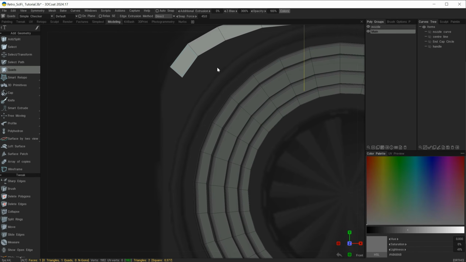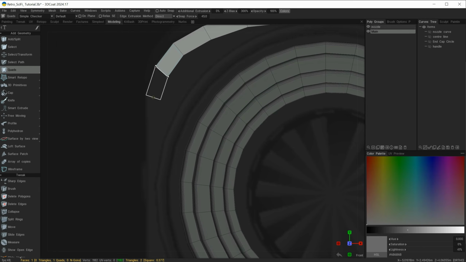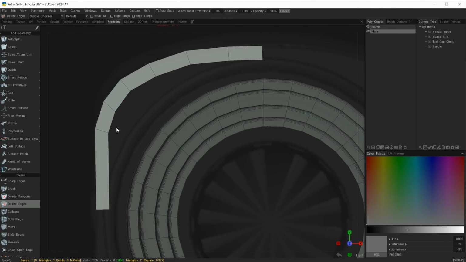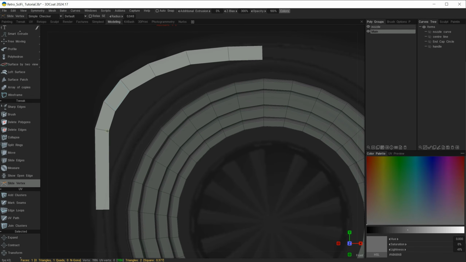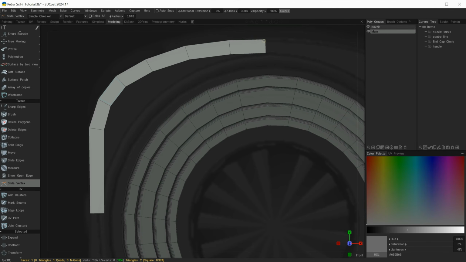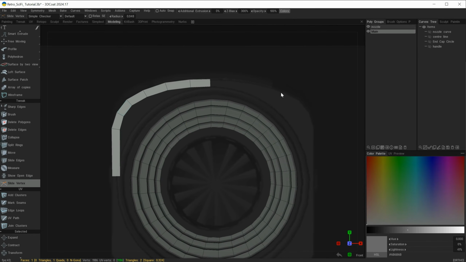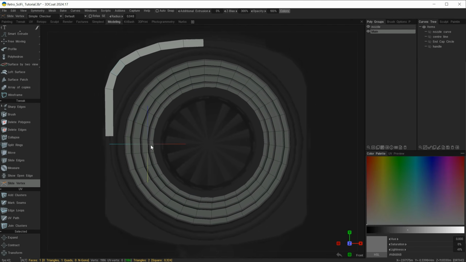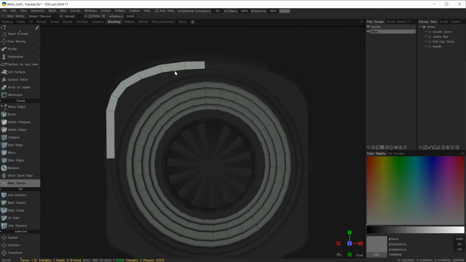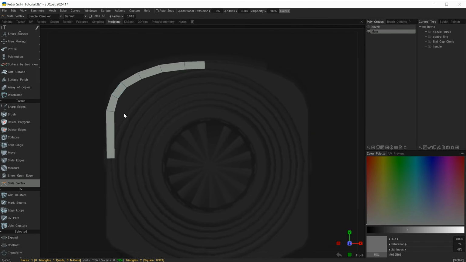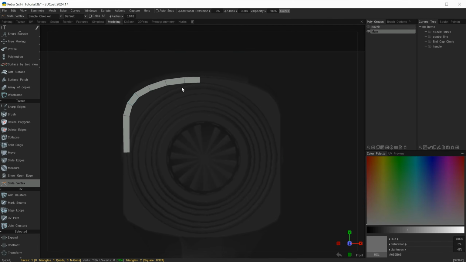Let's escape that tool and go the other way down this way. So all I need to do now is mainly just clean these edges up. The only reason I'm going around here is because I don't want to go all the way around this model and then all the way down here. I can simply mirror this section that I've made. Let me just get rid of the nozzle there. I can mirror this over from one side to the other and then down below, and then I will get the complete shape. So let's do that now.